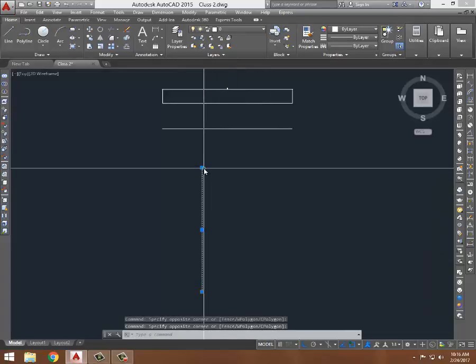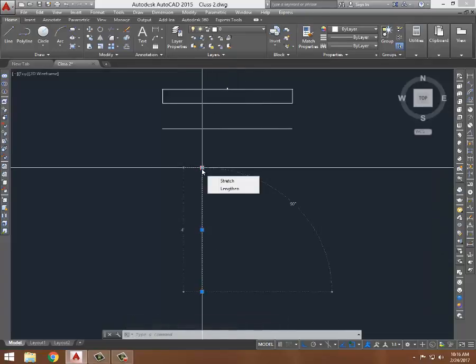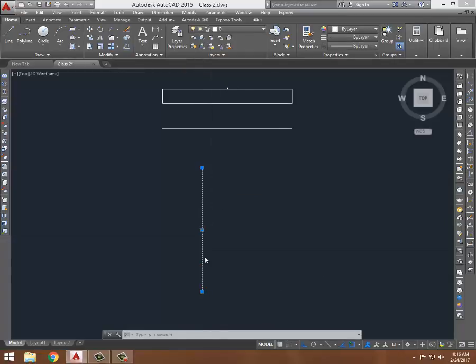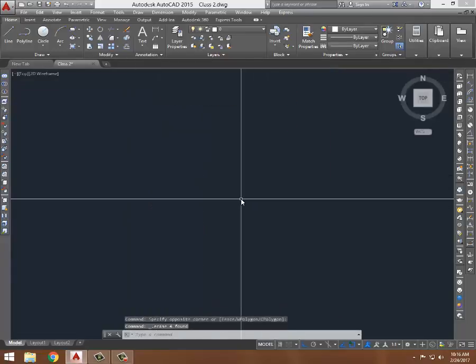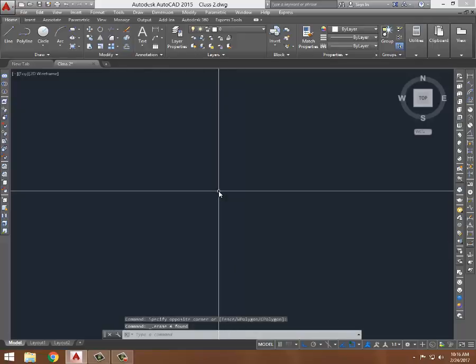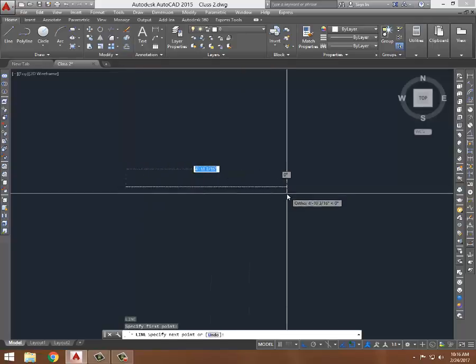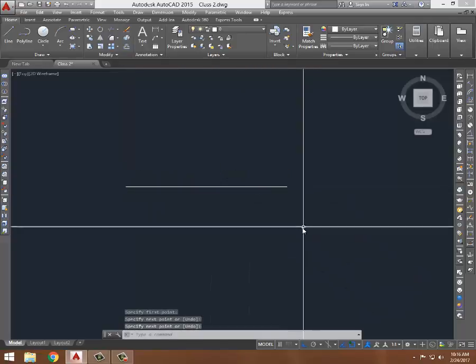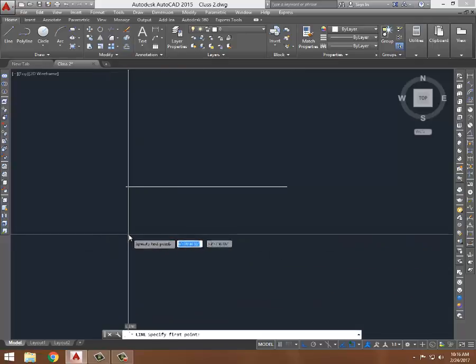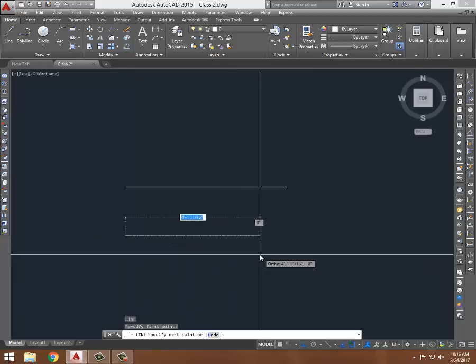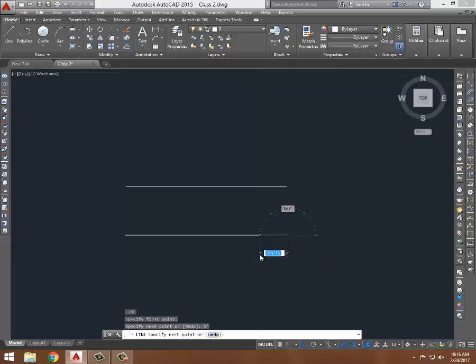Now if I take my mouse to any side of the line, it's showing me 4 feet, not only in the center. This side also shows me 4 feet. So this is how we can draw a line, guys. Just for verification, how to draw a line: L, enter, click, enter. This is a line. Then again L, enter, click, then drag, then say 5 feet, enter for dimension, and another enter to disconnect.